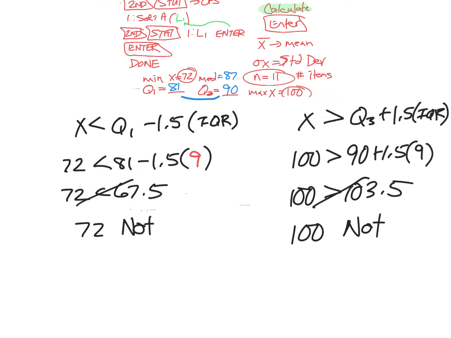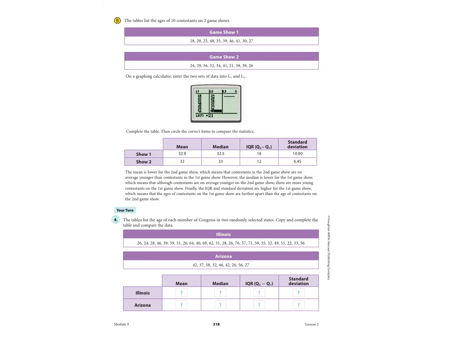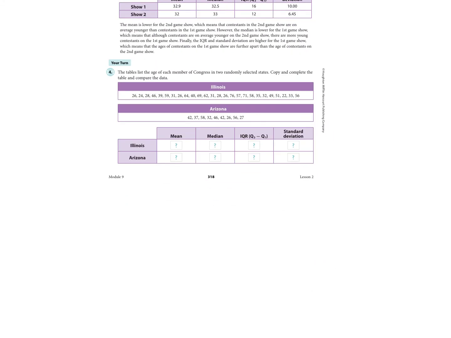So these other problems on this page are pretty much just built on this. I'm on the next page. For these particular problems, if you look, it wants the mean, median, interquartile range, and standard deviation. You can get all of those. Again, what you have to do is put these lists in, but now we know how to do that on the calculator and find all that stuff. Just refer back to the symbols over on the previous page.